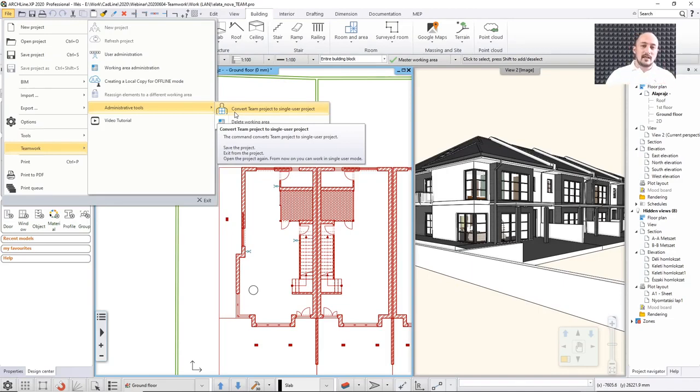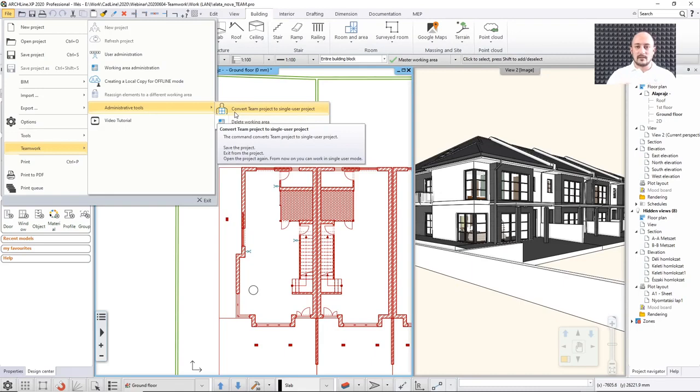But when you create a single user project, then you actually merge everything into one single file without having to log into that file, without having to understand the working areas. So actually you simplify that down to one single project, merged together, and this is mainly good for archiving purposes.